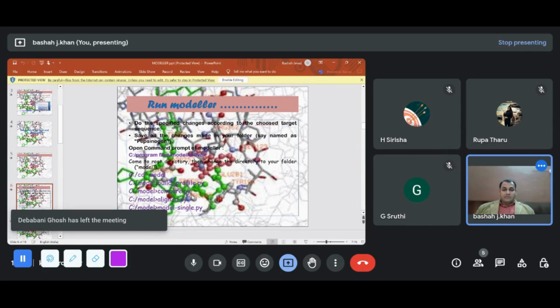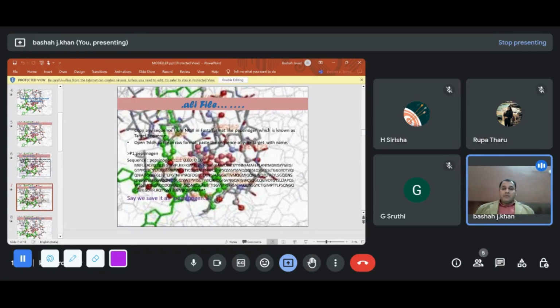So the root directory will be that folder in the C drive, and it will be considered for the modeling of the protein for those files.